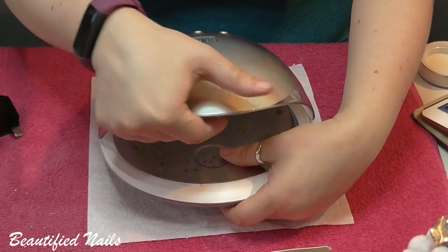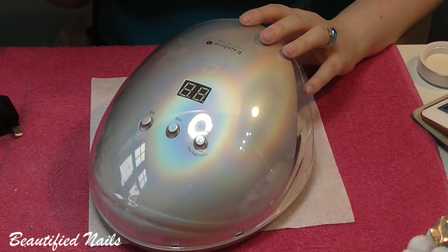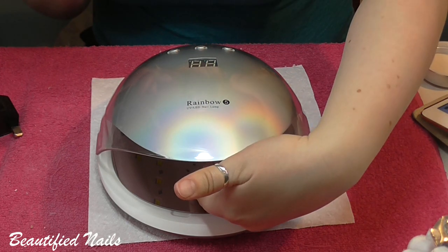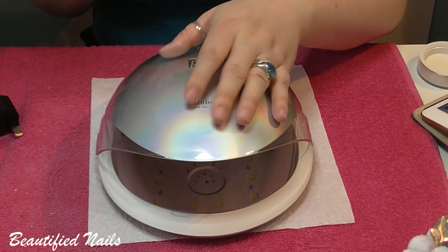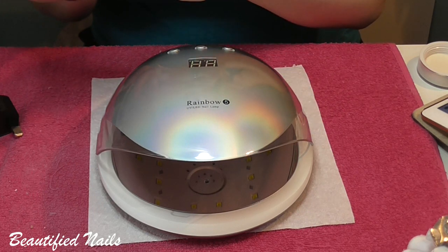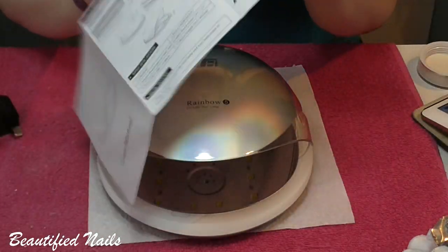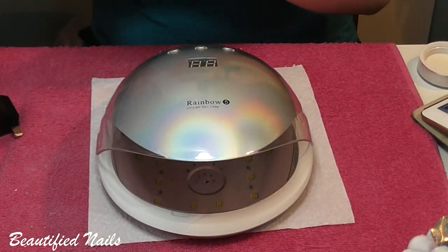Excuse my dog barking. So we have the user manual. So this is quite good, this is interesting. It's got a memory function. So I'll sort that out in a minute and see how that works. It also has a sensor, so when you pop your hands in, it does turn on. Even though you haven't pressed any buttons, it'll just come on and it'll go for 60 seconds. So that is fabulous. So there's your manual, just there. You've got it in English and I think that must be Chinese. Please don't hate me if it isn't.